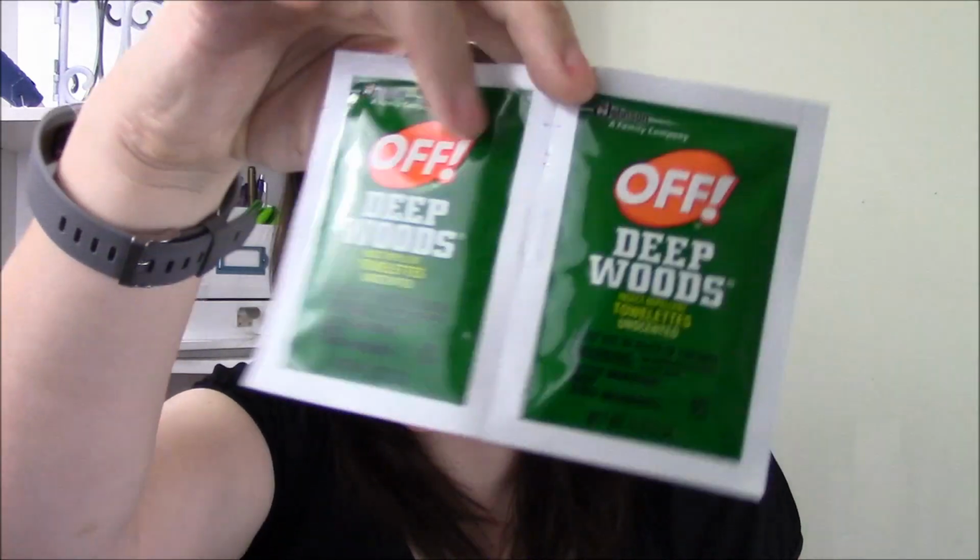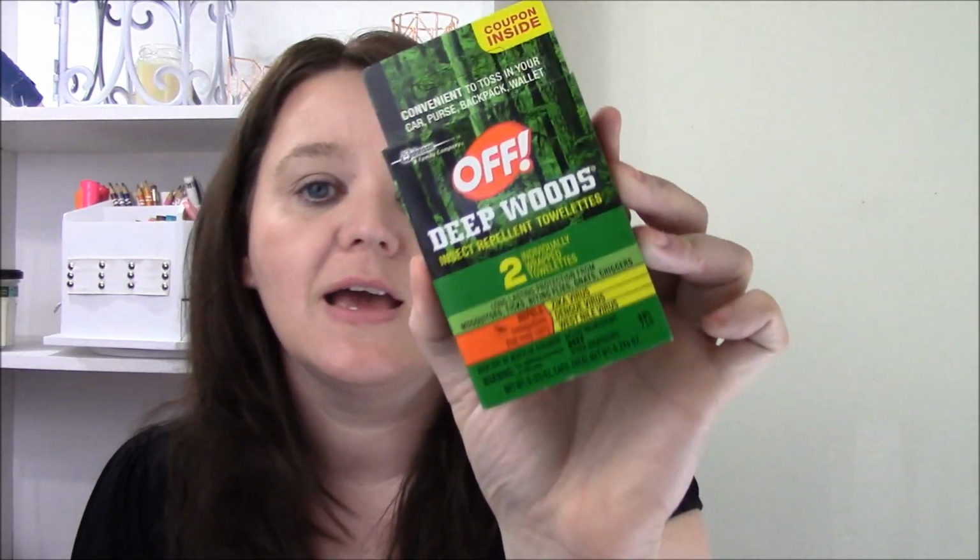It also says coupon inside, so I'm kind of excited about that. Because we do use a lot of Off!, maybe it has a coupon in it. Let's just open that up. Oh yeah, it's a save $1. So anyway, this is what they look like. I just think these will be really great to stick in my purse, because sometimes we're like, oh, I didn't know we were going to be playing this long outside, or I didn't know it was going to be near water, or whatever. I got 2 of them to try out. There's 2 in each one, so that is 4 for us just to try out.